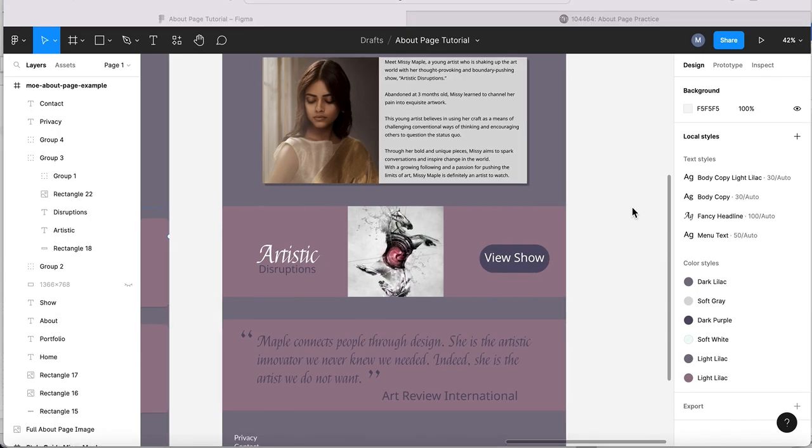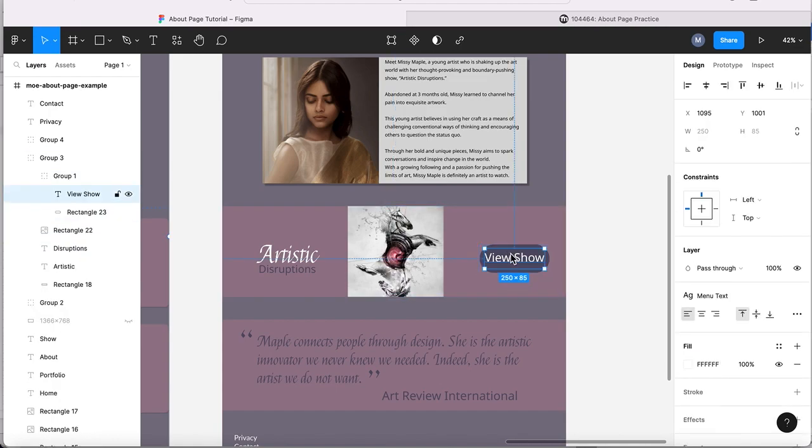Another refinement that I want to cover with you is to create a hover state. If you are on a website and you hover over a button, it should change in some way. There should be some change of color or motion that lets the user know that this is a clickable link. So let's learn how to do this real quickly.